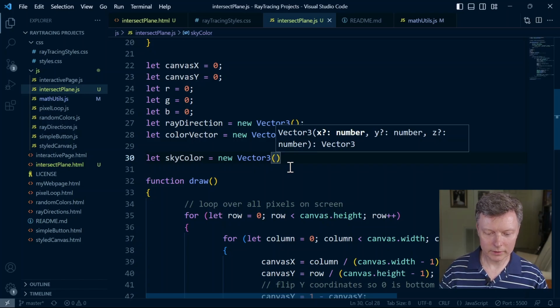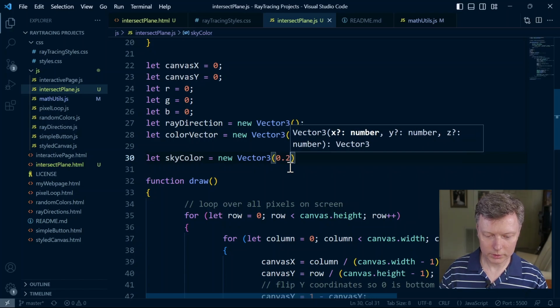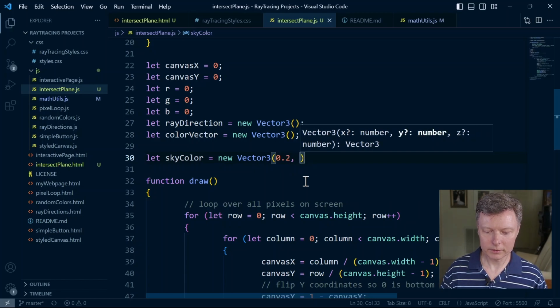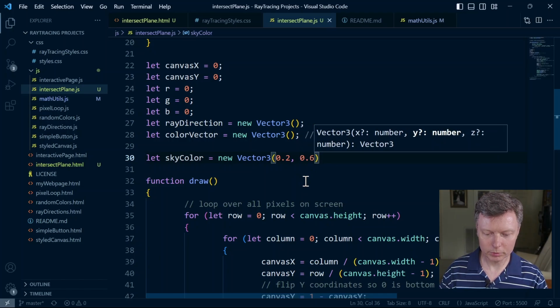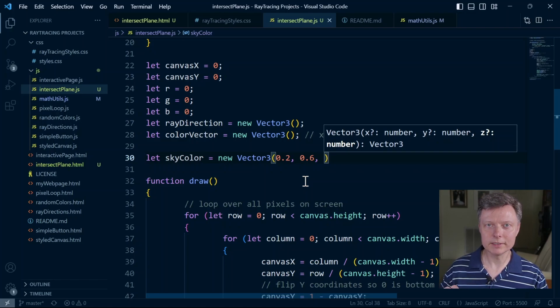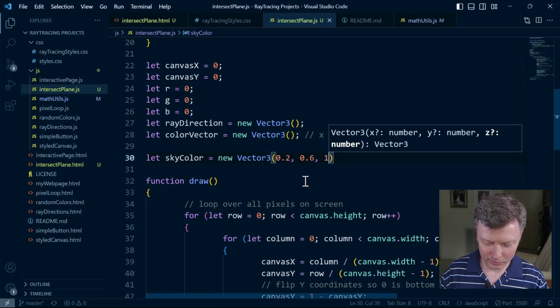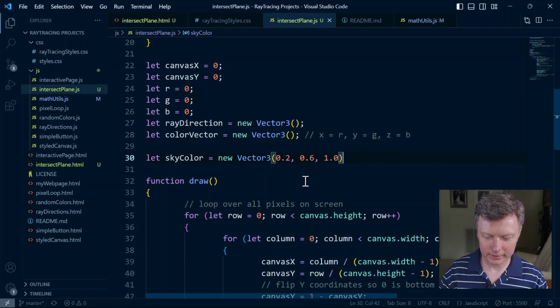So for the red, let's put a low value, like 0.2. And for the green, let's do a little bit above half, so maybe 0.6. And then for the blue, we want full intensity because the sky is blue, right? So 1.0. And then hit semicolon.